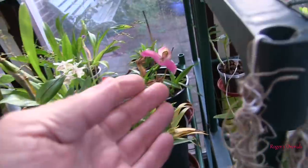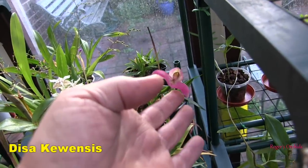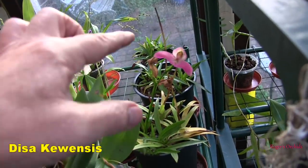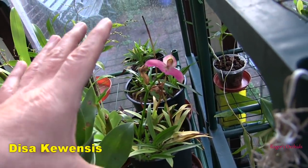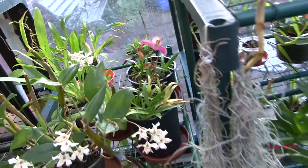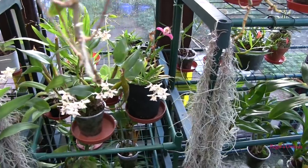The Disa — the last Disa bloom is about to drop, so that'll be the end of Disa Uniflora for this year. The three pots have got quite a few younger plants that have pushed on this year — hopefully they will bloom next year, and hopefully we don't get a heat wave and deck the blooms as fast as they opened.